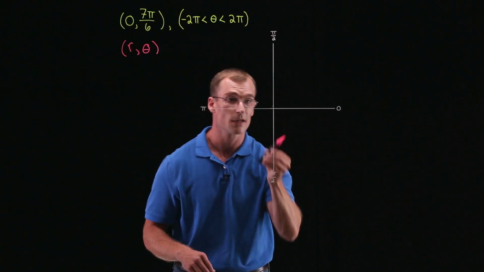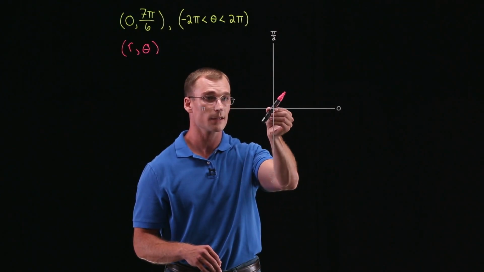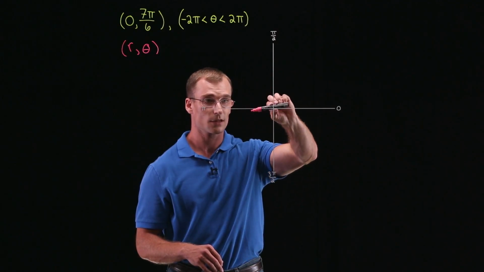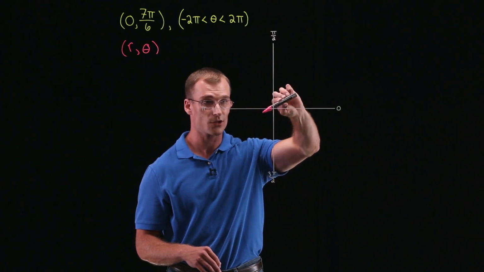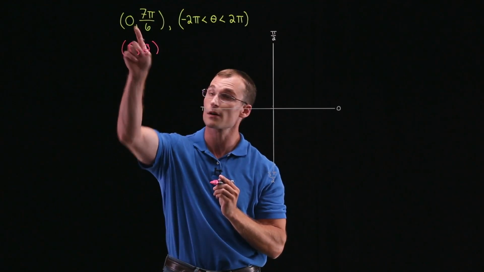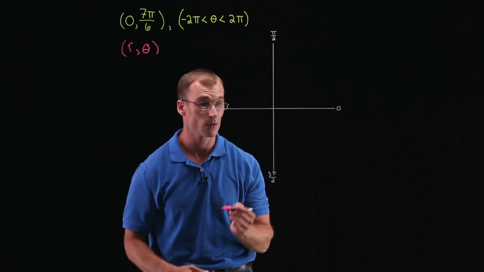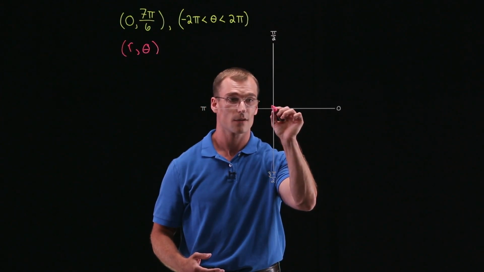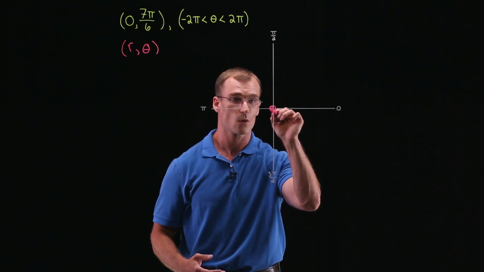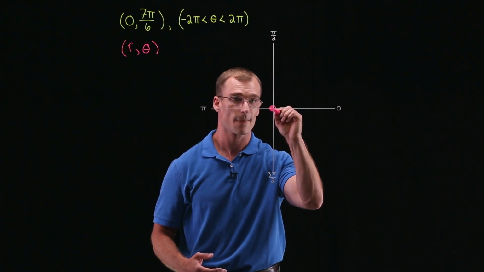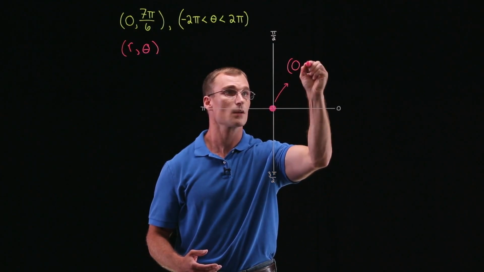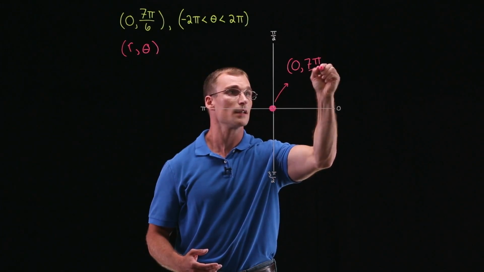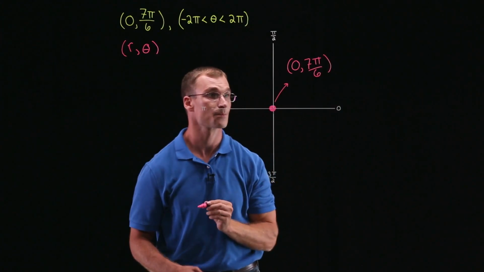So looking at the point we have, although it's written θ second, we look at the angle first. We consider ourselves starting here at 0 degrees and angling 7π/6, which would be angling like a point on a compass in this direction, and then we go distance along that line r, or 0. Since it's 0, we don't really go anywhere. So we're just going to stay at our origin, or at the pole. There's our plotted point, (0, 7π/6).